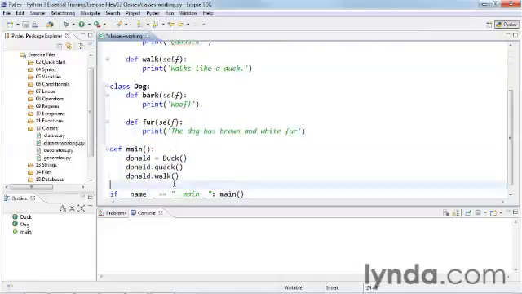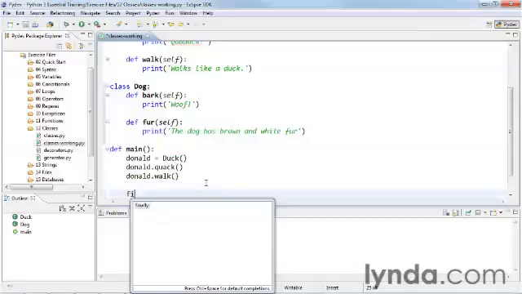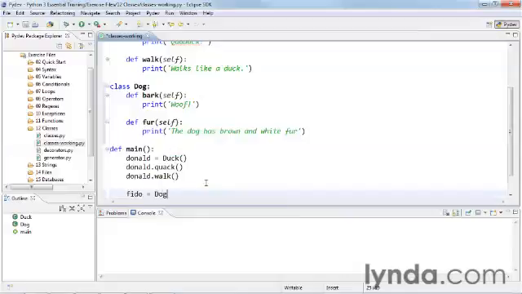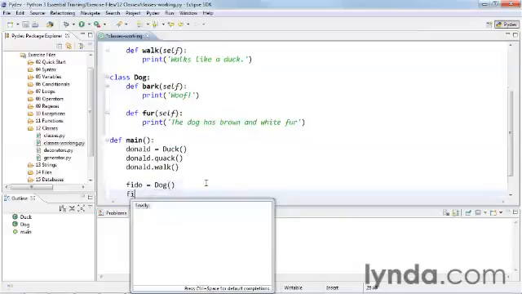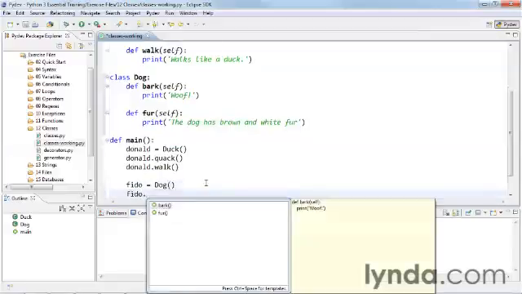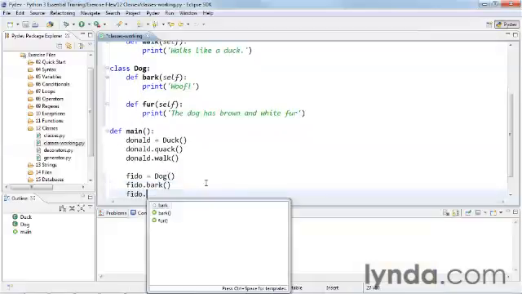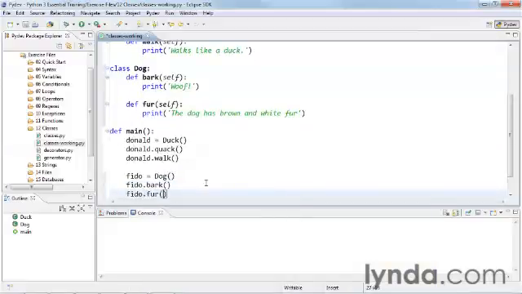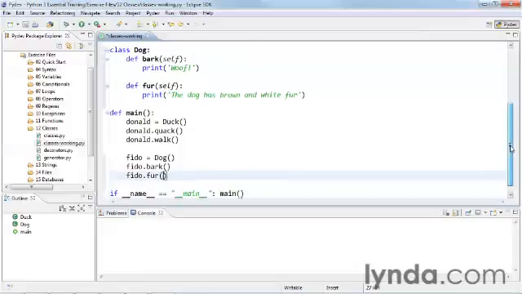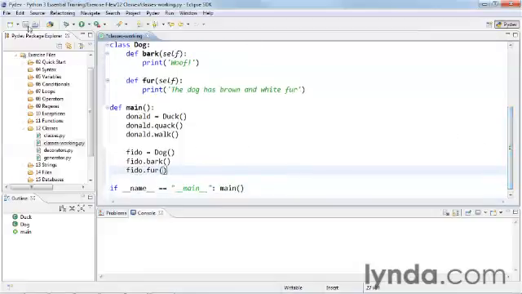Now, I'll go ahead and create a dog object, call him Fido. It's Dog, and Fido.bark, and Fido.fur. So now we have a dog object and a duck object.